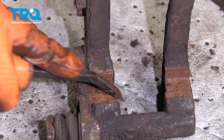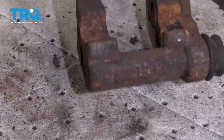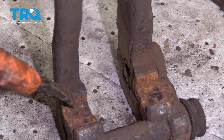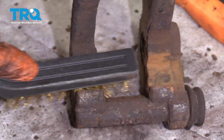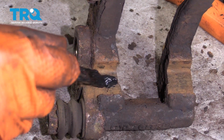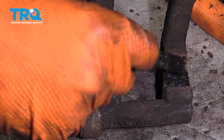At this point, if you have any large metal chunks here, it would be a great time to scrape them with something. You can use a flathead screwdriver, a little pry bar like this. This one looks all right, it's just a lot of surface rust, so I'm going to clean that off with a wire brush. Next, you want to coat these with just a little bit of caliper grease. That'll prevent rust from building up.